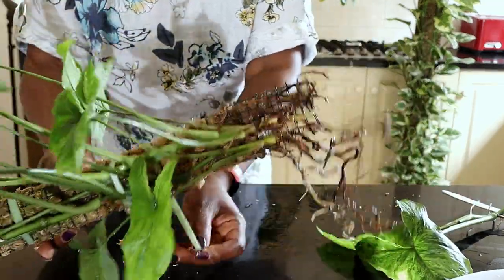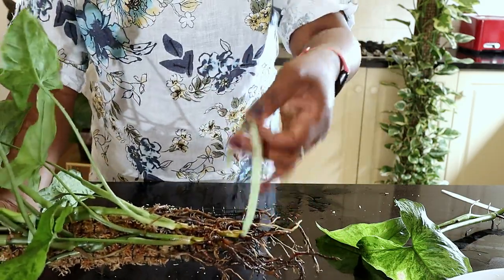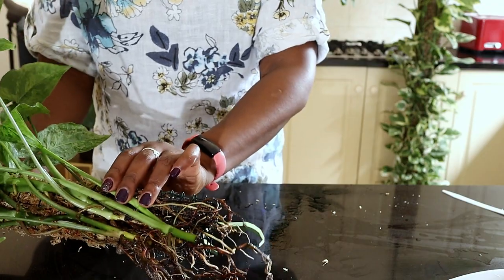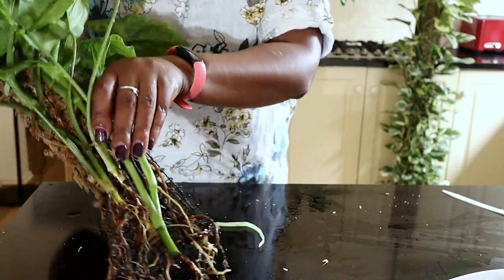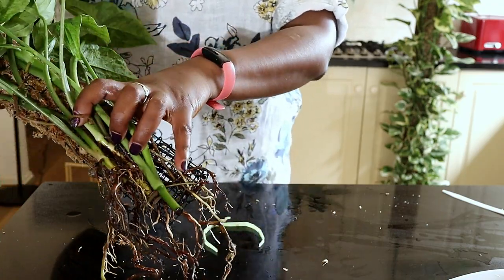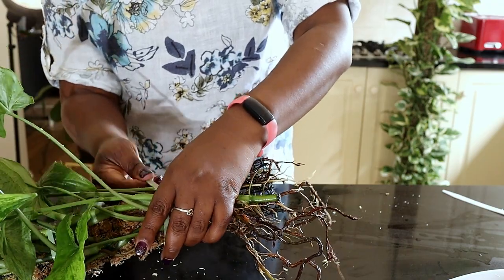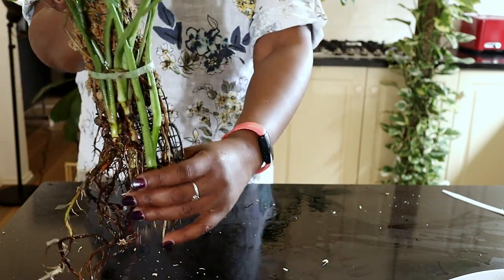What I'm now going to do is get this cutting, attach it to this moss pole, and then put all this back into my grower's pot. I've got my plant here and there are some plant ties that I use to attach these plants to the moss pole. I'm grabbing one of those and I'm going to use that to attach this new cutting to the pole, making sure as always that the roots are not touching the moss and are right at the bottom where the plant is going to be in contact with the leka. I want to position my cutting here — you can see the roots are right next to all the other roots. I just grab my plant tie and there we are. That one there is the new cutting and those are the other plants that are already there.